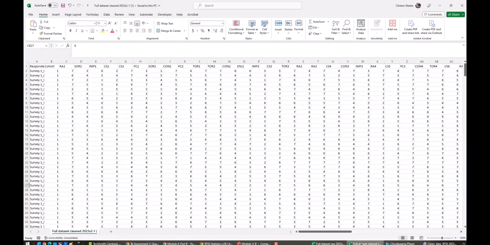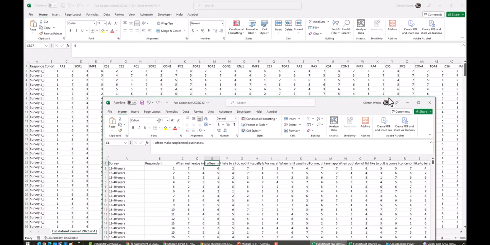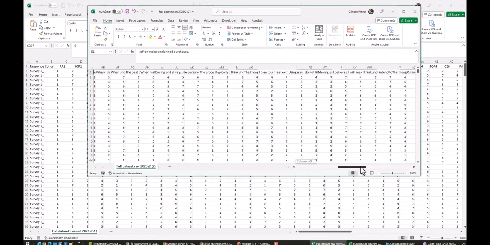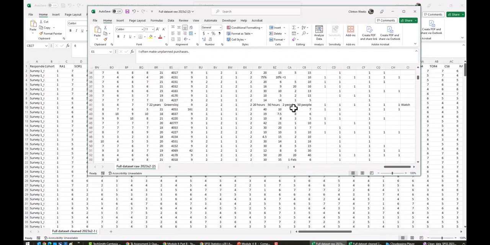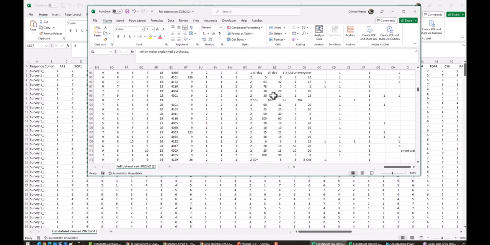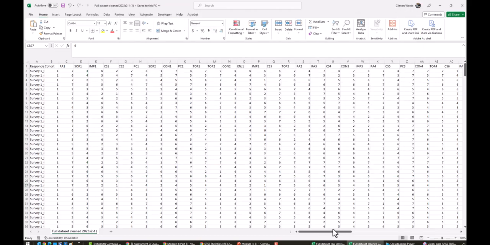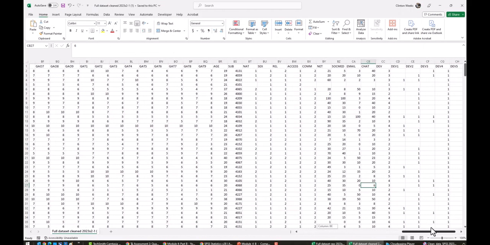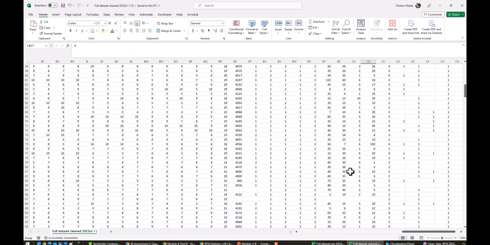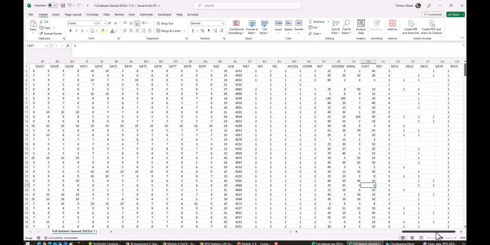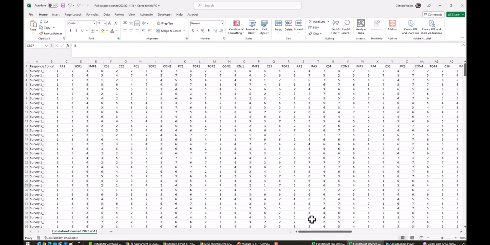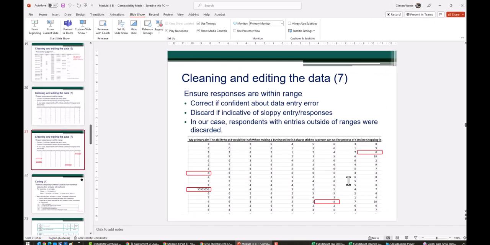And if you go and look at our raw data here, where we've got all of these things that are perhaps indicating that people are responding inconsistently, you can see the difference it makes here within our clean data set. We can now start to run our actual analyses based on that data. So it's our clean data that we then move into SPSS and perform our analysis with.